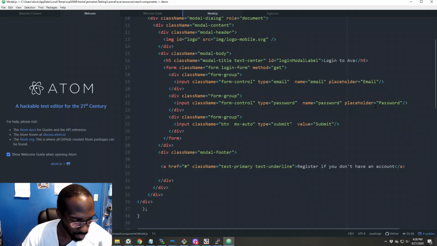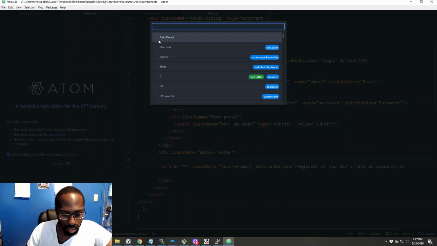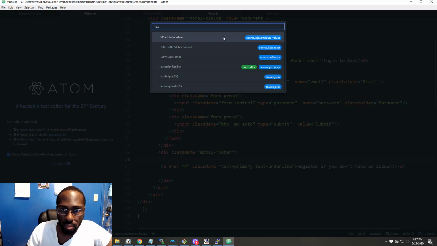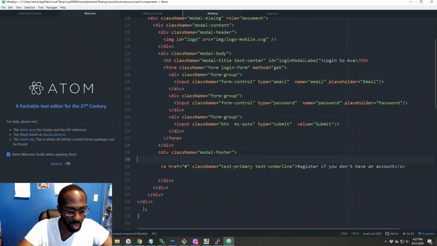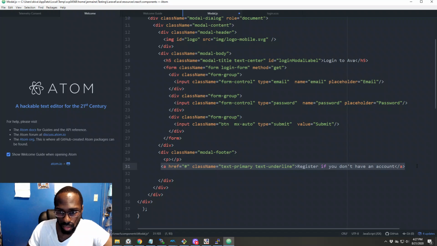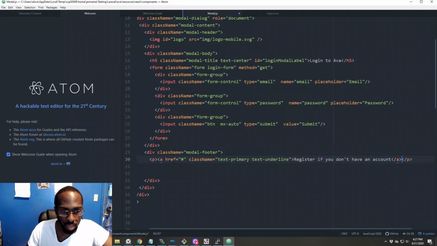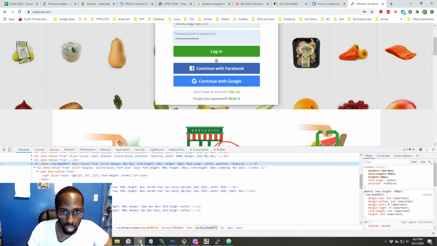as not identifiable, as believable as possible. So I want to do that. So I'm actually going to create a p tag in here as JavaScript. I'm also using Atom. So let's use JSX. I never know which JSX to use, so yeah. So I'm gonna put in a p tag, grab this here, cut it in here, and put it like this. And I'm pretty much just gonna get this verbatim.